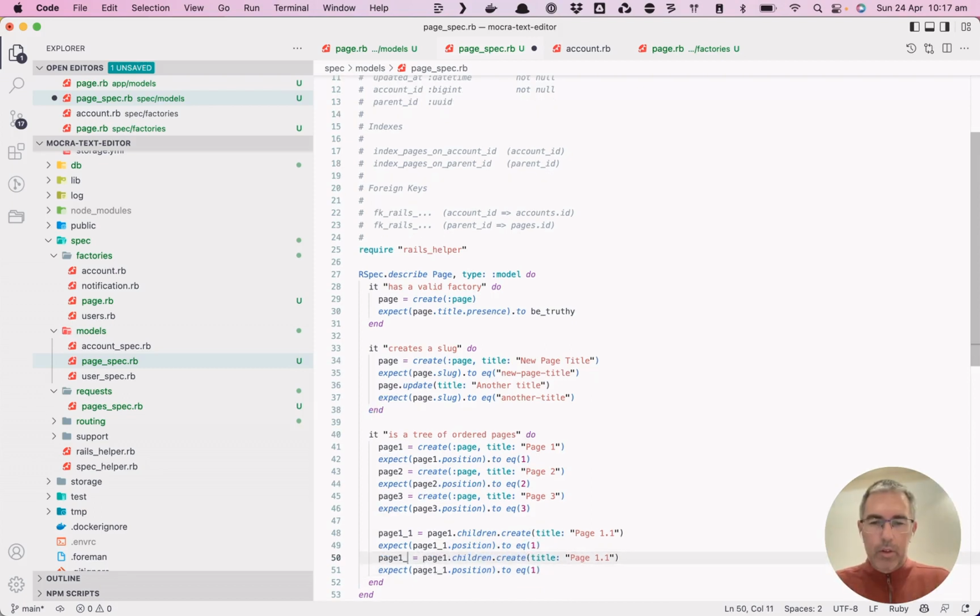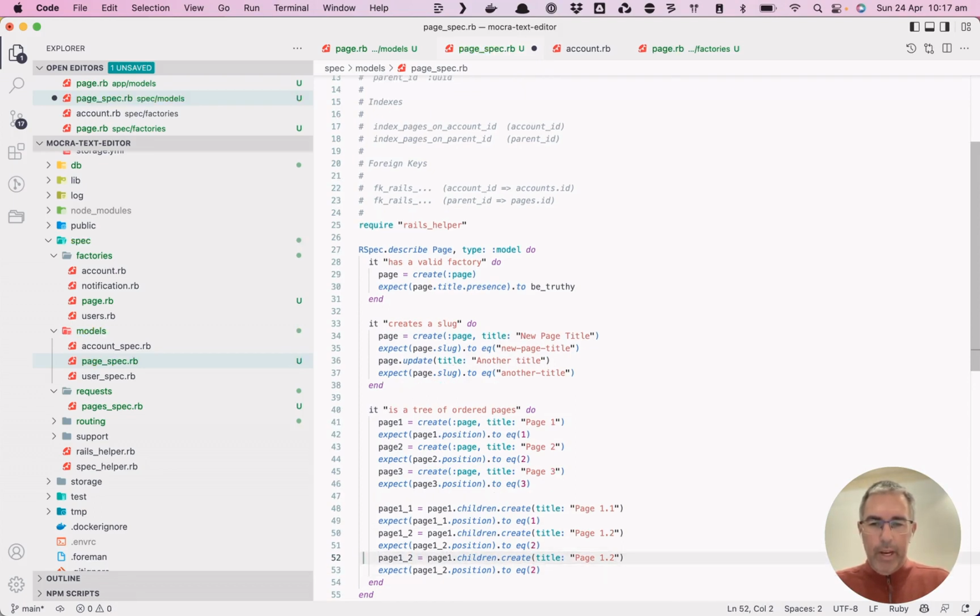So this is page 2, and this would be a 2. And if we then make a page underneath page 2, we have a subpage, 2.1. The first in it will be position 1.